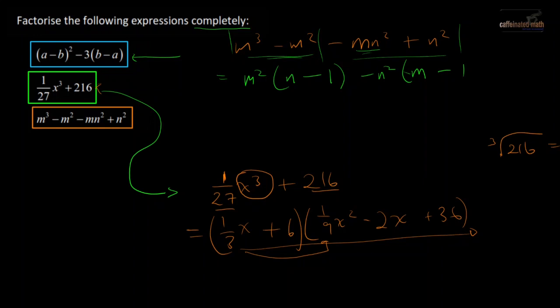I think I made a little mistake here. That should be m, because this was m. Well, now we have a common factor of m minus 1, and then we have m squared minus n squared being left, coming from there, of course, and there.